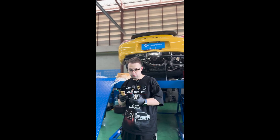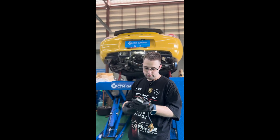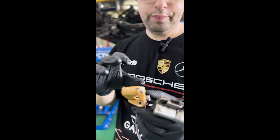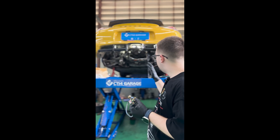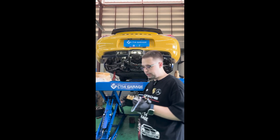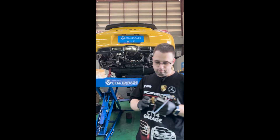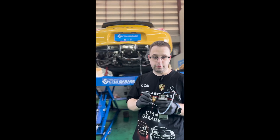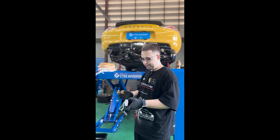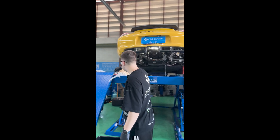We have finished removing the shaft positioning sensor from the gearbox — this is the old one. The part which is bad is the shaft speed sensor. While doing this repair, we also verified that the final gear oil level was slightly low — around one liter low, which is quite a lot. That probably caused overheating, and that's not good news for a plastic sensor submerged in oil that gets too hot. Anyway, the sensor is out and it's not good, so we'll send it to our lab for repairs.